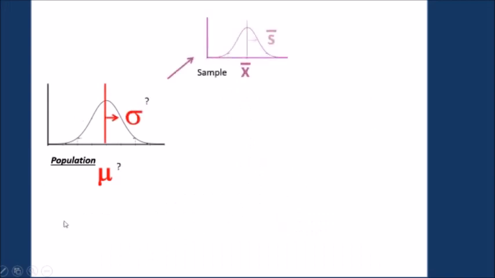Suppose we have a sample out of a population. Suppose we have a population of 1 million persons, and we record the height of these 1 million persons, and we want to know the mean of the population and its standard deviation. To know that, we need to measure every single person in this group and get this curve. This is practically difficult to do and very costly.